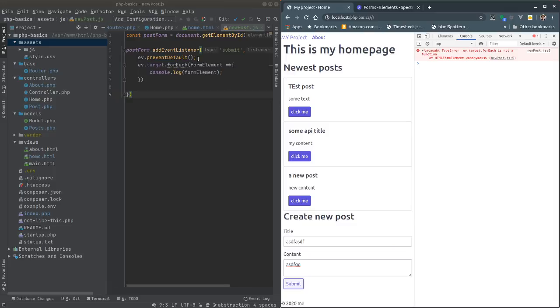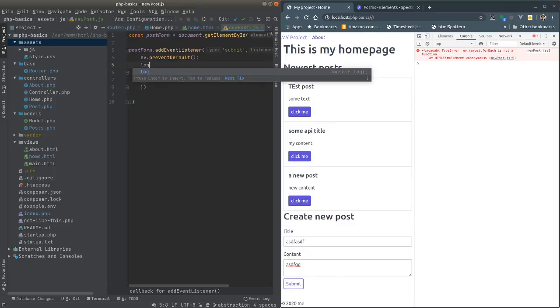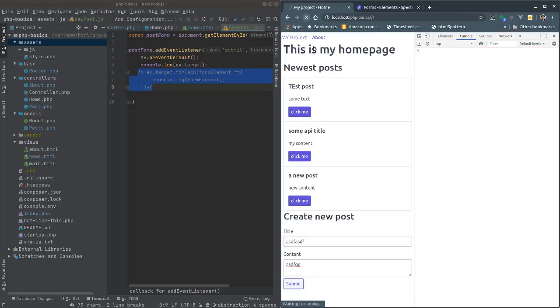Because what this actually is, right, if I say, okay, let's actually log the event target, and basically see what we get here. Oh, that's of course the element.